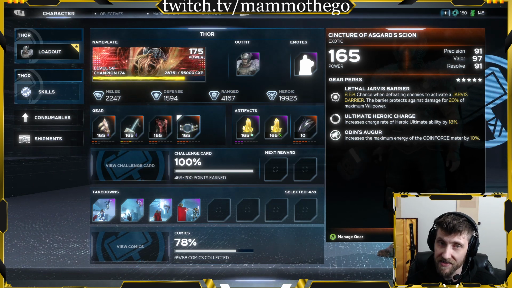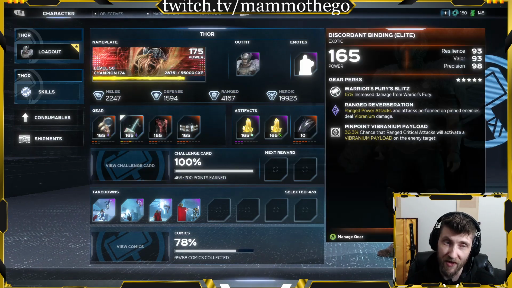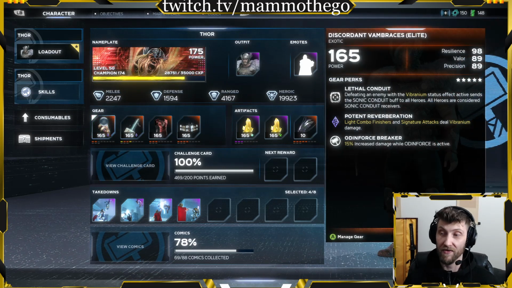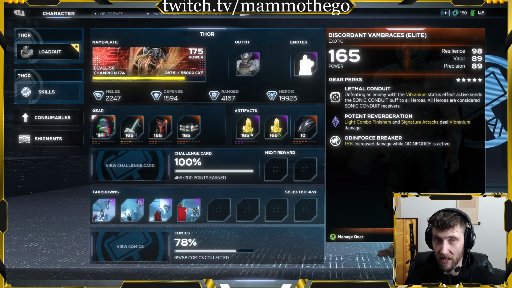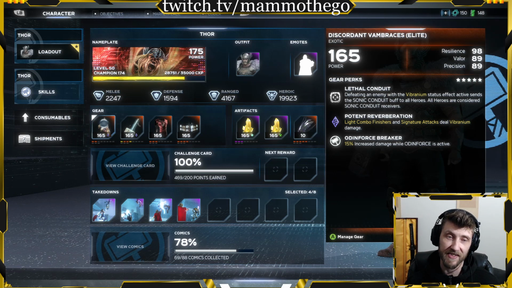Now, the reason why I call this a self-charging battery is because all the damage you output from all your attacks here come out as vibranium damage, and all your Odin Force attacks are shock damage or lightning damage. Now, vibranium is a positive element. Shock is a negative element.